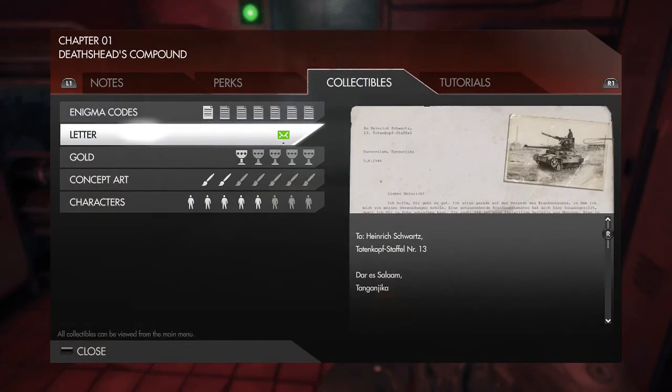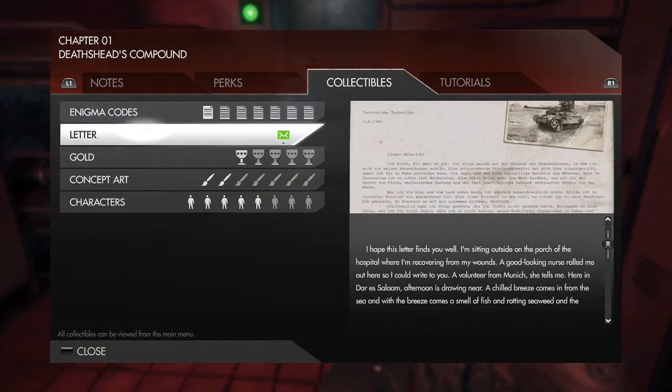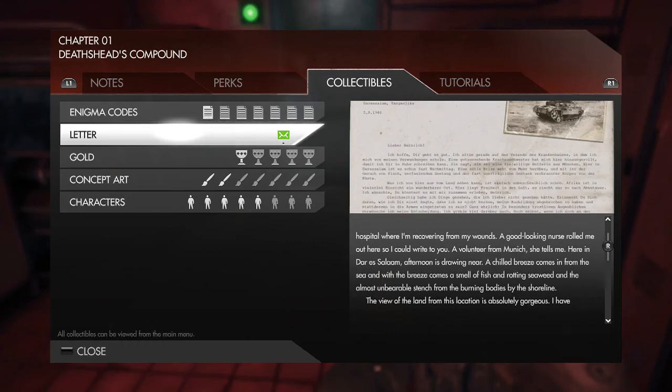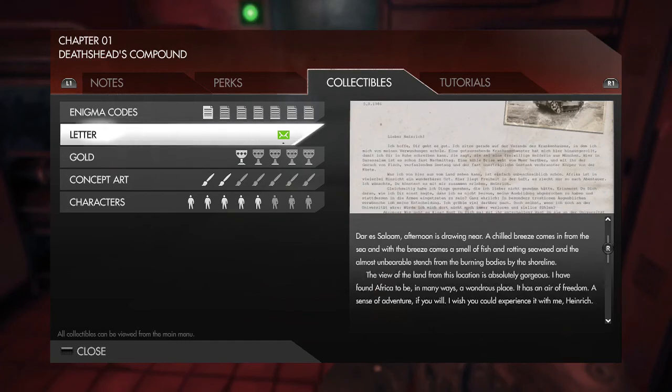To Heinrich Schwartz. Dear Heinrich, I hope this letter finds you well. I'm sitting outside the porch of the hospital, recovering from my wounds. A good-looking nurse rolled me out here so I could write to you, a volunteer from Munich, she tells me. Here in Dar es Salaam, afternoon is drawing near. A chilled breeze comes in from the sea, and with the breeze comes a smell of fish and rotting seaweed and the most unbearable stench from the burning bodies on the shoreline.